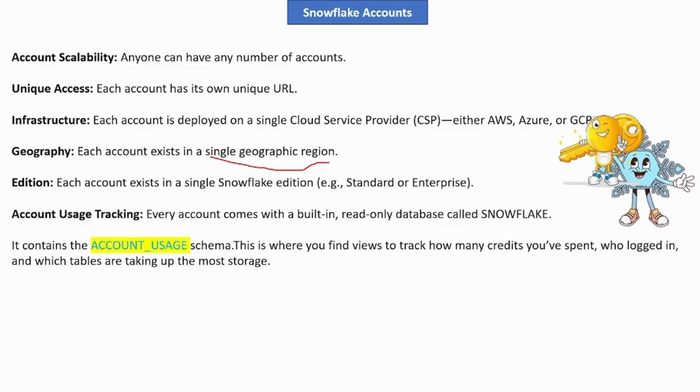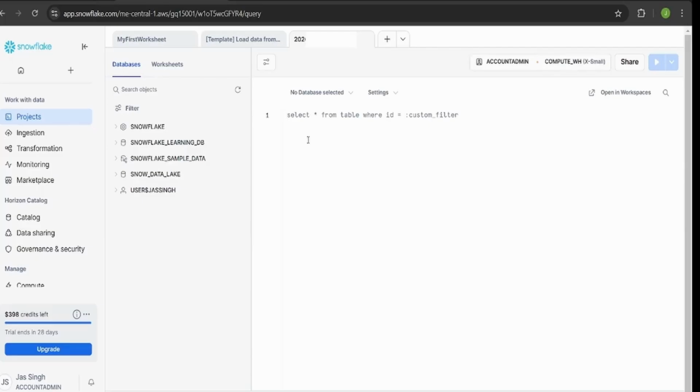Right. So basically, account is the place where you will have access, and you will be using your account to query and to load data and to do all the tasks in Snowflake. Now let me take you to Snowflake and show you accounts as well as the account usage schema, which contains multiple views. Now I am in my Snowflake account.